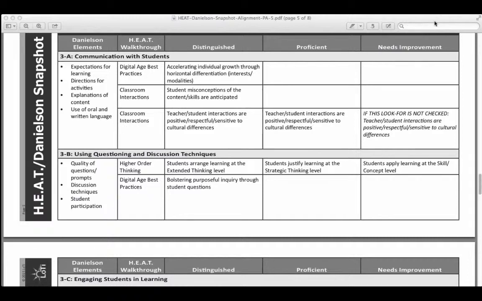And then if you take a look at proficient as well as needs improvement, you see that they do not require student-generated questions, because student-generated questions is talked about repeatedly at the distinguished category within the Danielson framework. And I'm going to go ahead and move on down.